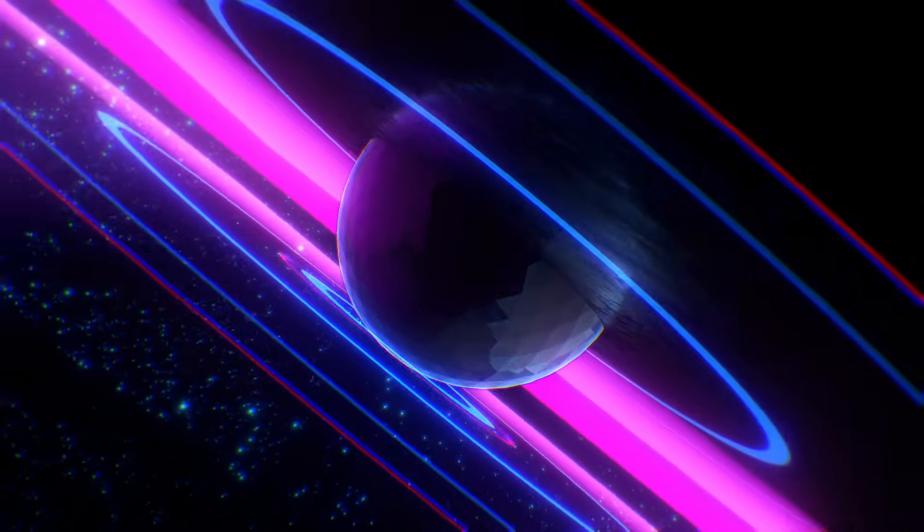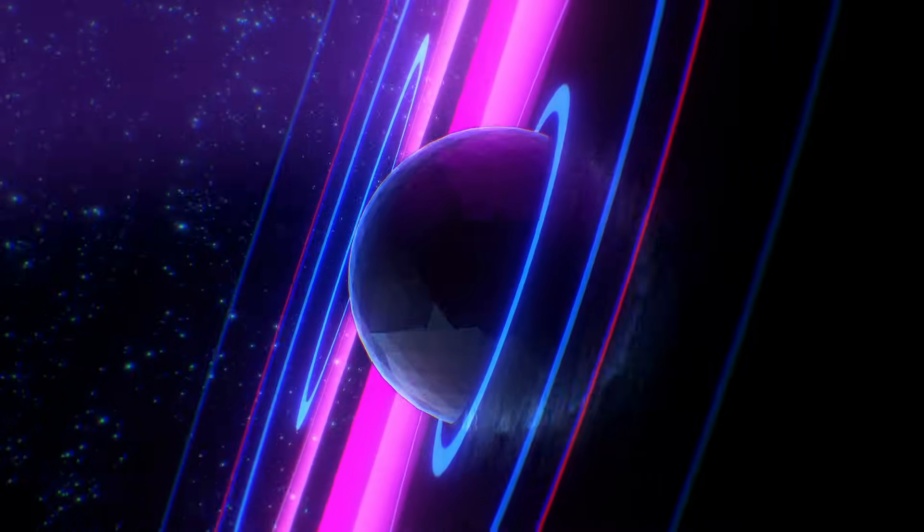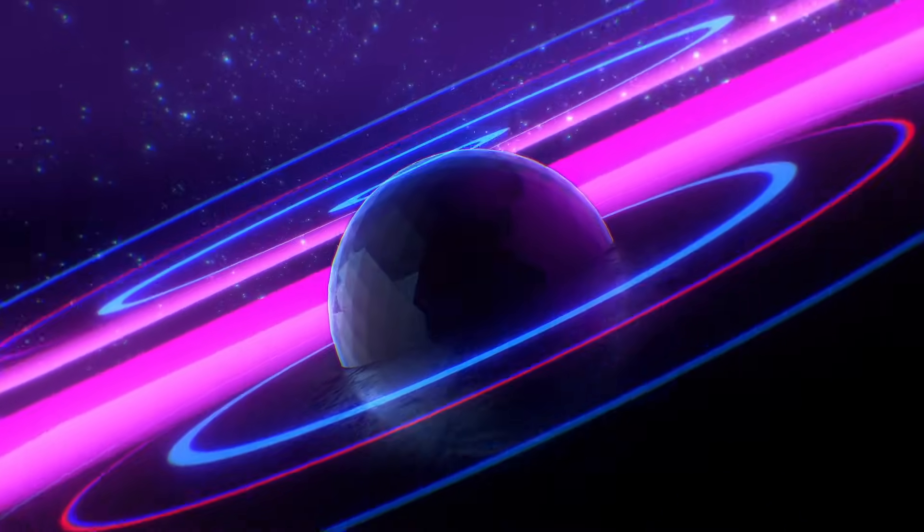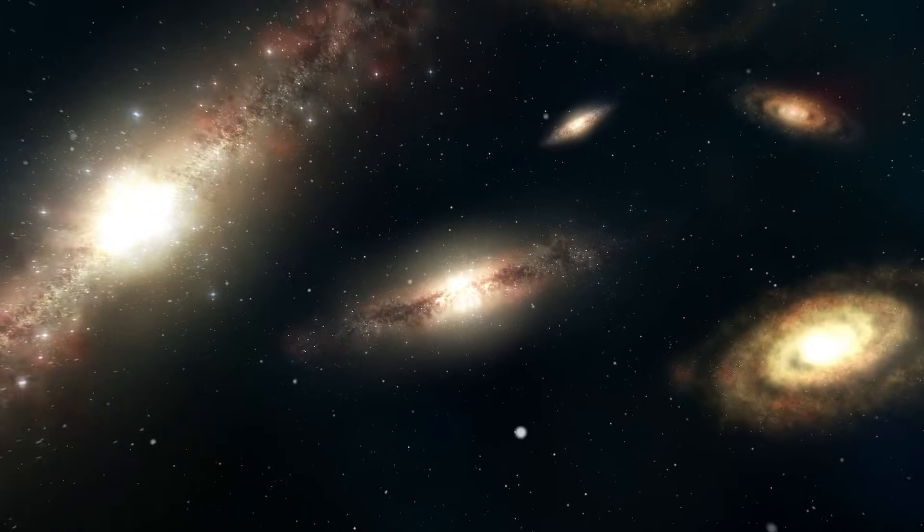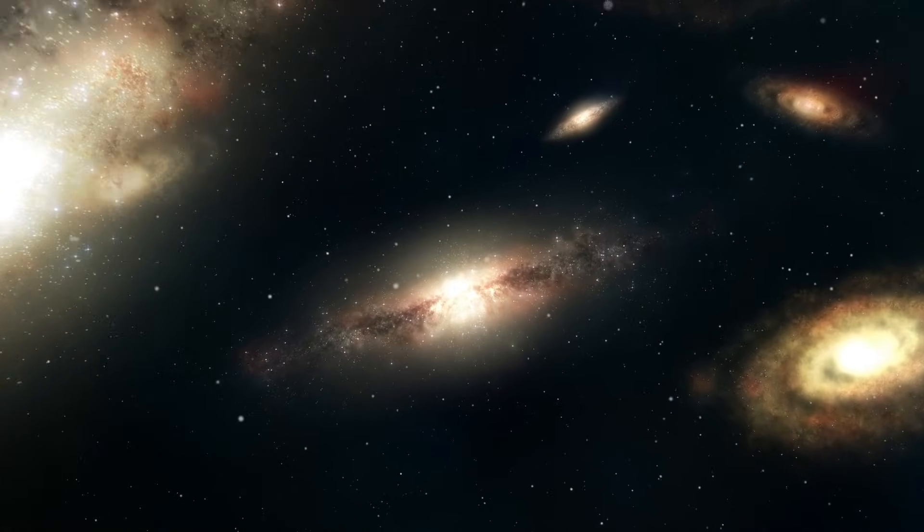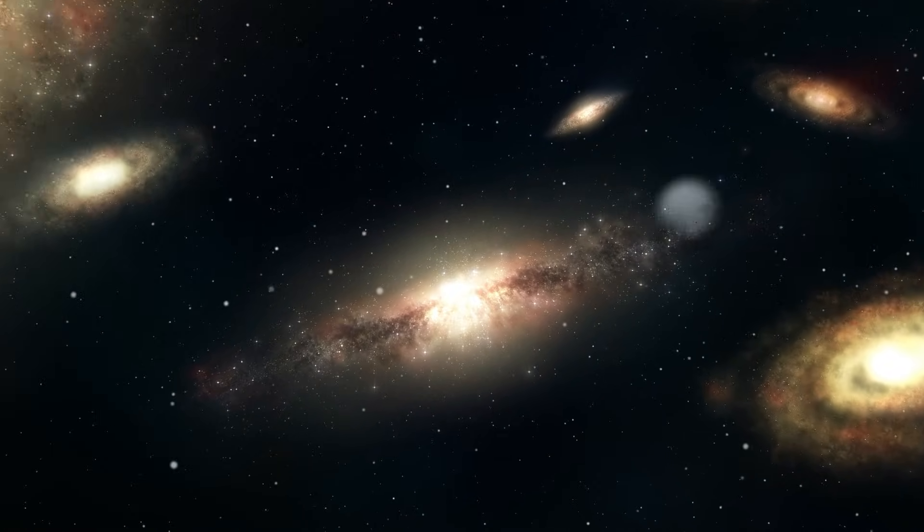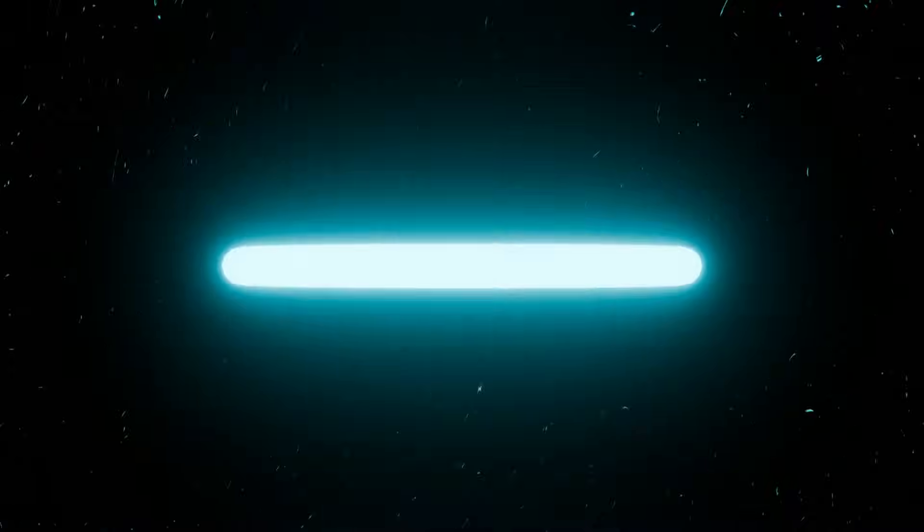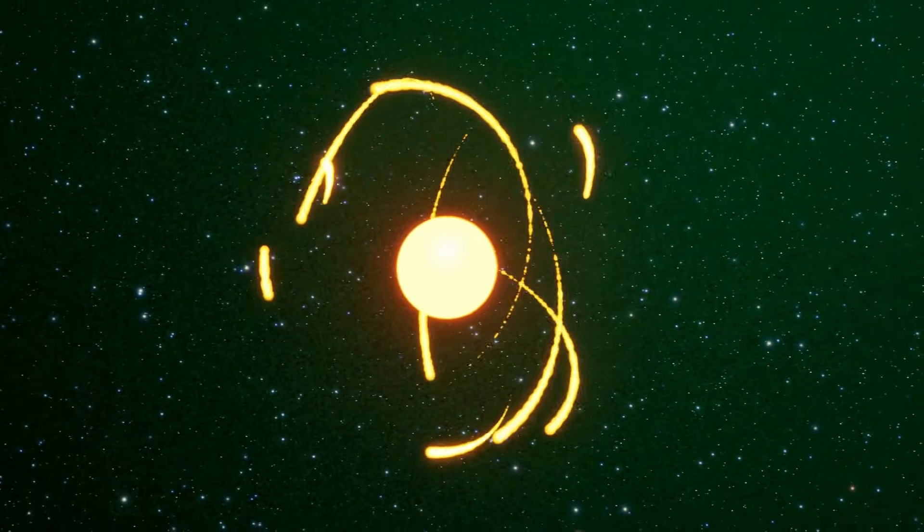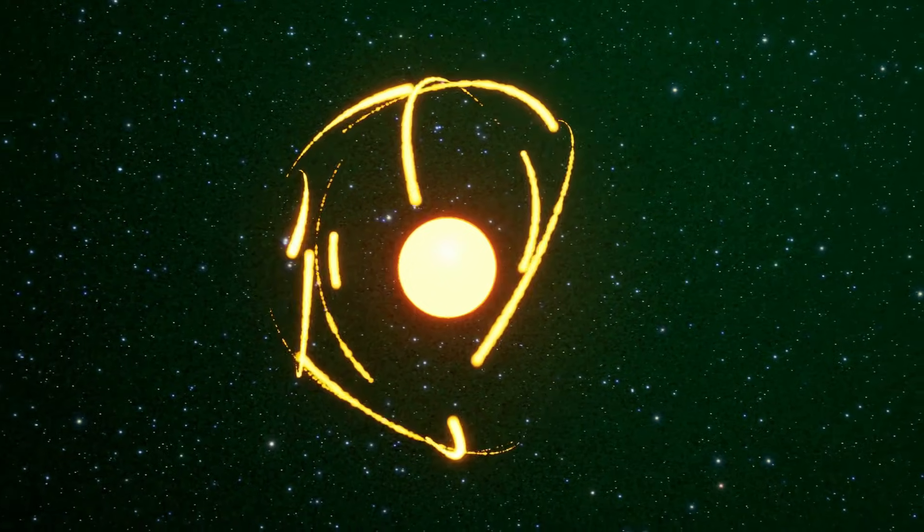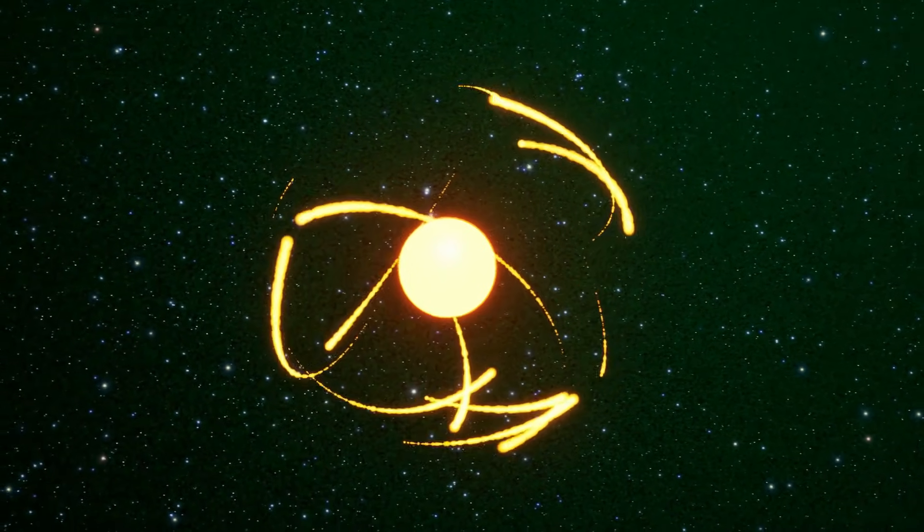To them, our galaxies might look like enormous structures made of some unresponsive silent material. They might map our Milky Way as nothing more than a ghostly gravitational shadow. They might even wonder whether something unseen is moving beside them, something that reacts only with gravity, something they cannot reach. To them, we would be the dark matter. And just as we puzzle over the nature of their realm, they might be puzzling over ours.